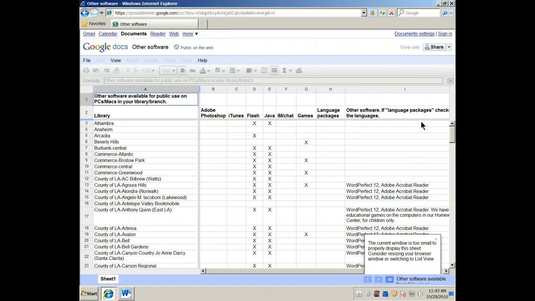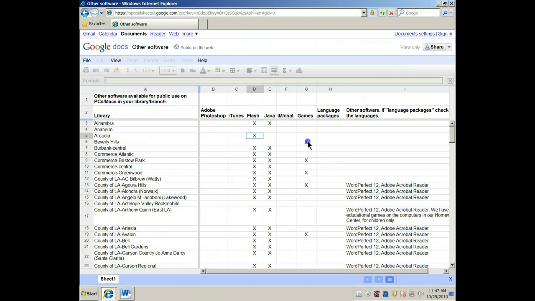There are a couple things on this page that you'll want to note, and it's true of all the pages of the Resources Directory. First of all, you do not need to sign in to view any page of the Resource Directory. Also, all the pages are view only, so you don't have to worry about accidentally erasing or changing something. You navigate around the page just the way you navigate around an Excel spreadsheet.